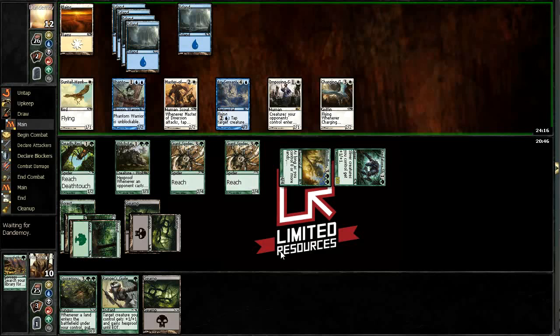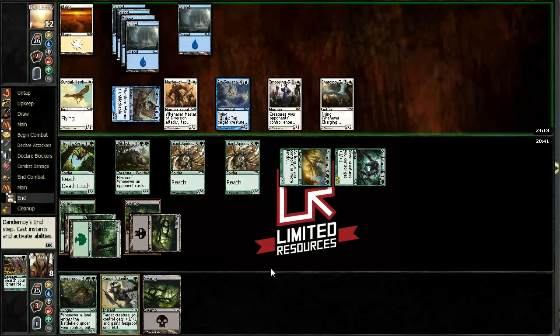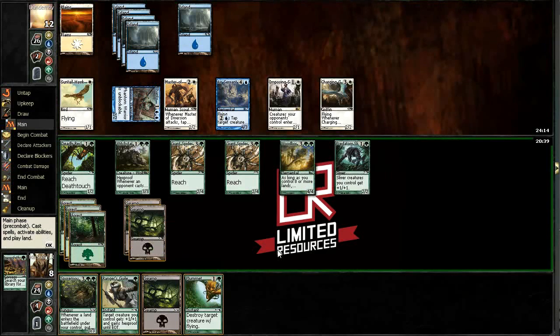This is going to be a close one. He's going to need a big breaking spell to get through, and right now he doesn't have it. All right. And there's our Plummet, just right on time.